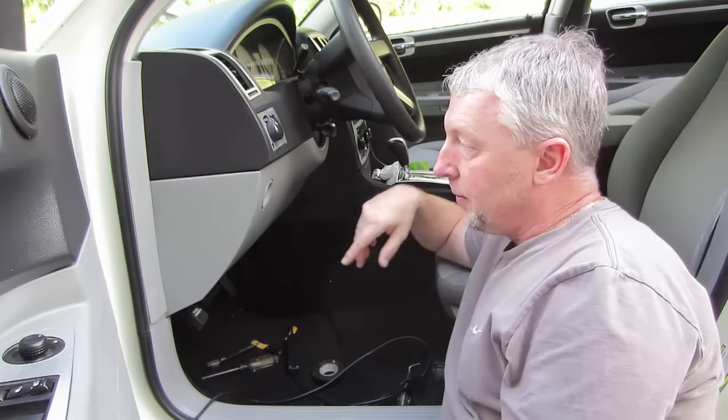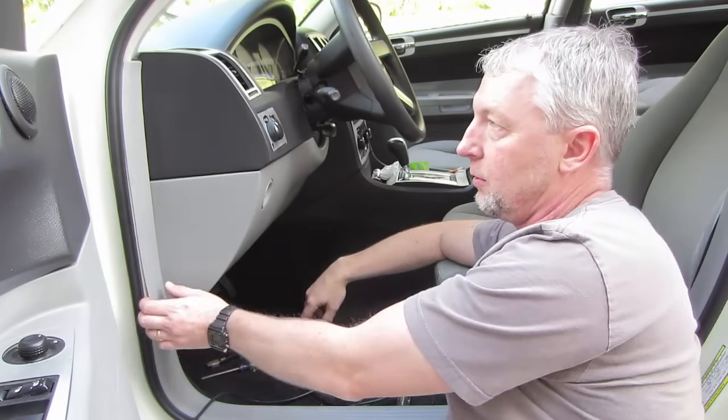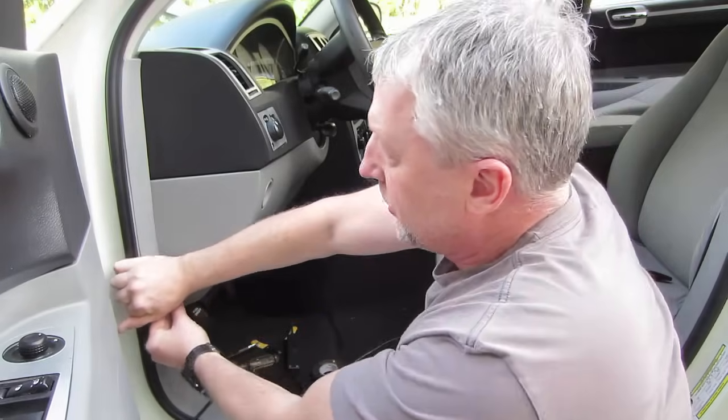The alarm in this car needs to come out to make way for the newer system. This system has run its course. It's time for an upgrade.